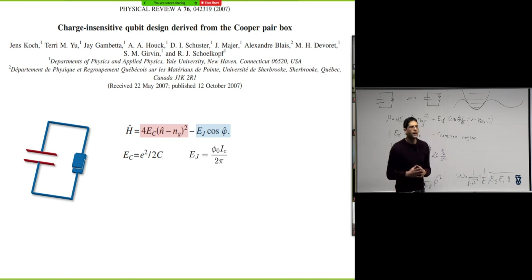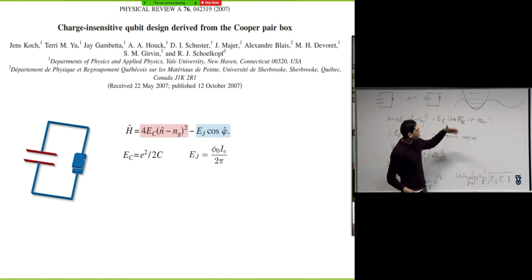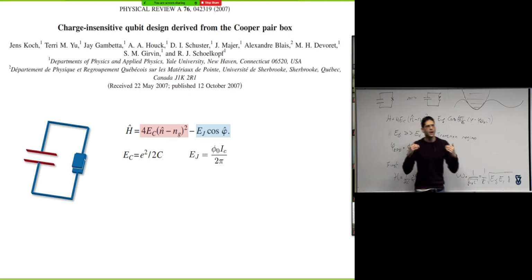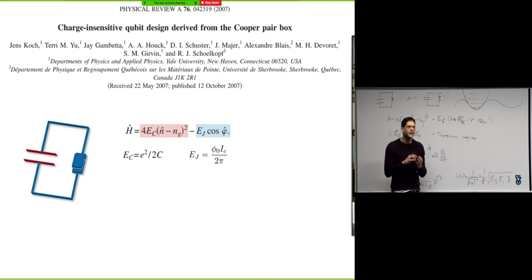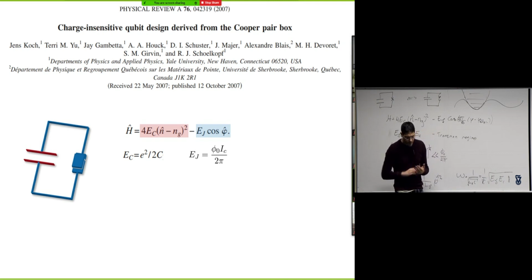non-harmonic levels. I do want to add another thing, and that is that with regards to the topology, the topology that I considered right now is a capacitor that is being shunted by a Josephson junction. It means that the only way that charge can go from one side of the capacitor to the other is by tunneling of Cooper pairs through the junction itself. Okay? And this is the left column over here in this table.